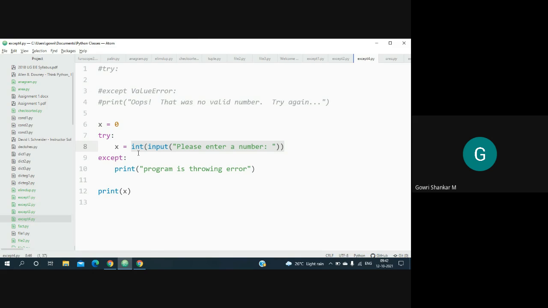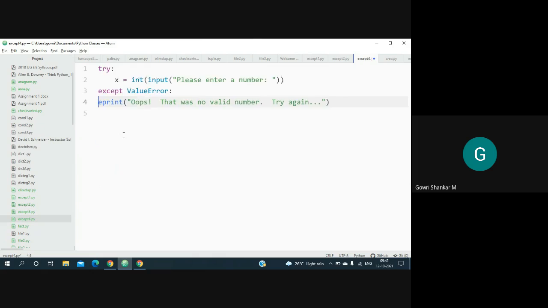You can't give only one attempt to the user and say that this is throwing an error. We have to give the next attempt: you have made a mistake, try to enter it again. So for that, let us introduce a while loop.